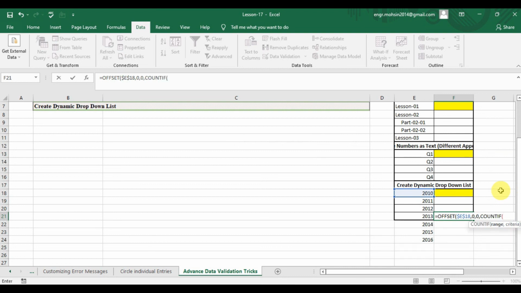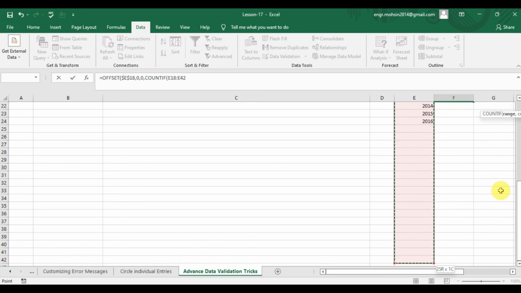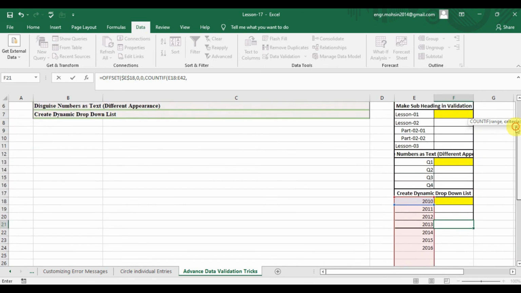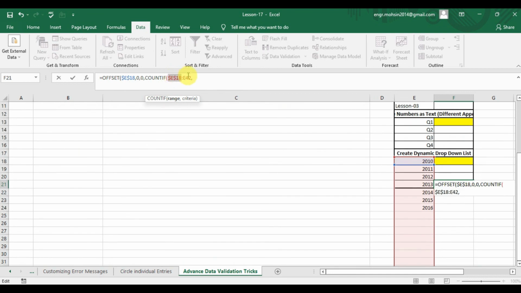Tab, and the range, I will select the maximum possible range, comma, and now in the criteria, I will freeze all this by clicking F4 and F4 here.